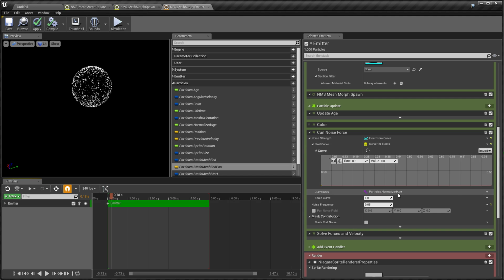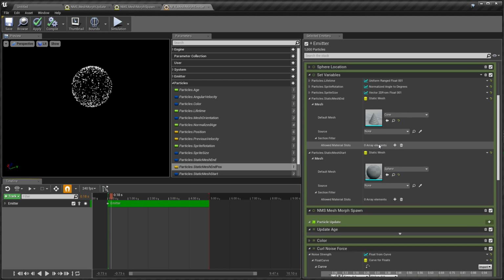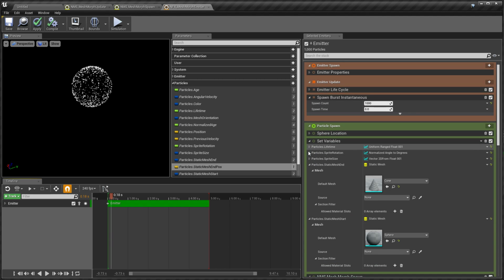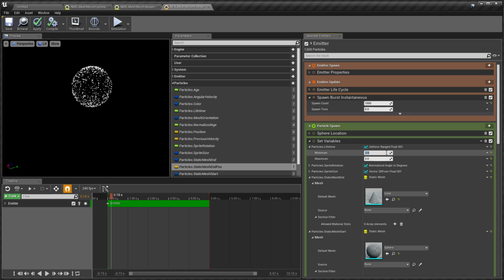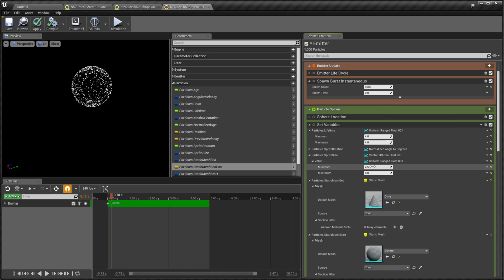And this is over the normalized age of the particle, which essentially means that this is the spawn of the particle, this is the death of the particle. It doesn't matter if it's 1 second long, 100 seconds long, or a year long. It's just going to apply this force over its lifetime. That being said, I'm going to change the particle lifetime to a static value because it just makes things easier. Let's just go 4 seconds to make it easy. So all particles spawn and die over 4 seconds and not a randomized value like it was before. And then also the sprite size is between 2.5 and 8, and I'll just make it even 5 for simplicity.